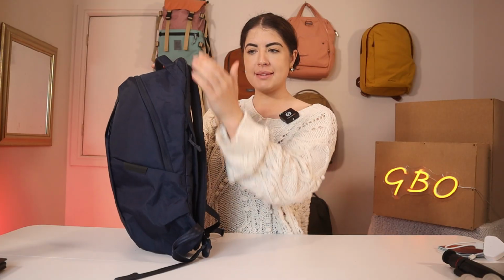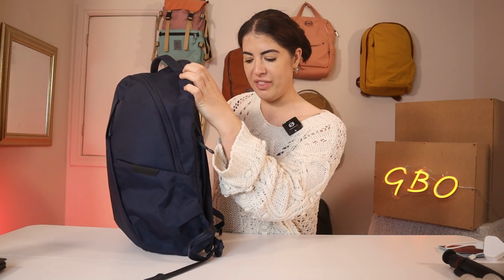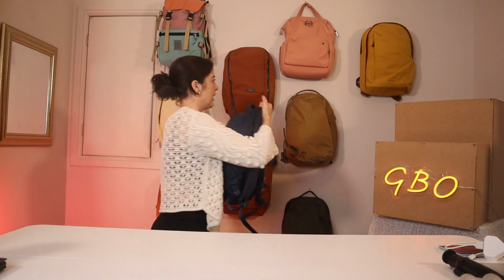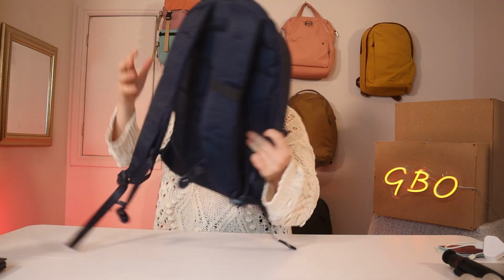The back style is structured, so there isn't really a lot of flexibility with that. It does have that kind of A-shaped frame with its brothers and sisters that we have here behind. If you can kind of see, a little bit smaller, that might be their child. Not brother and sister child, that would be the mum and dad.